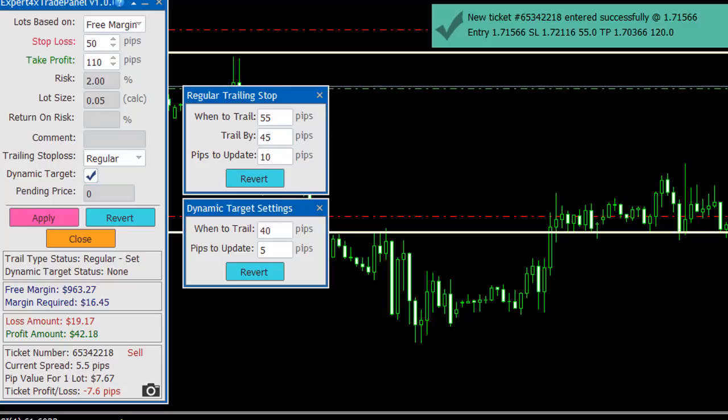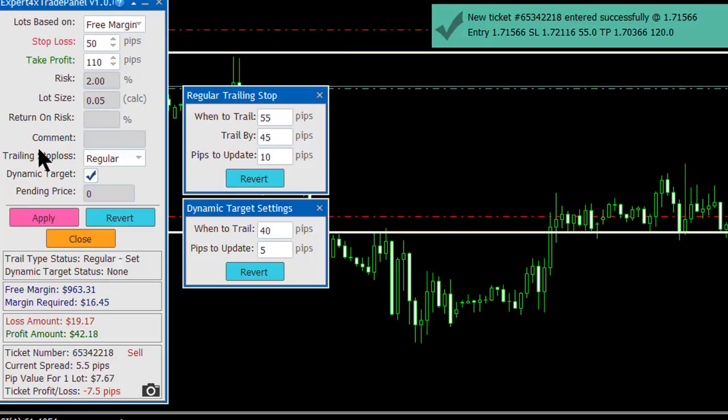So the trade panel allows you to change and amend your trade after you've entered it in a very convenient and coordinated way, because all of this you can now see in one big picture. The revert button is if you change your mind and you want to go back to the original setting. So I'm just going to hit revert, and you see it goes back to the original setting, but I do want to make those changes, so I'm not going to hit revert. Just showed you the impact of that.